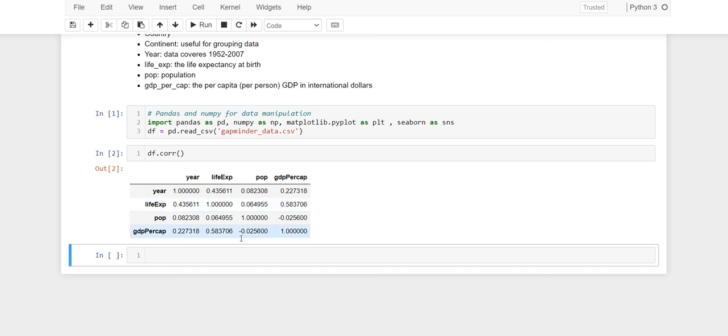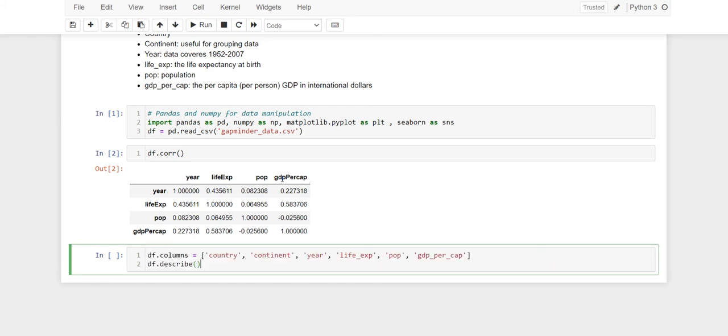Next, I'm going to rename my columns and at the same time use my pandas data frame describe function to generate descriptive stats, which will include summaries of central tendency, dispersion, shape of the dataset distribution, which will definitely include my percentiles.